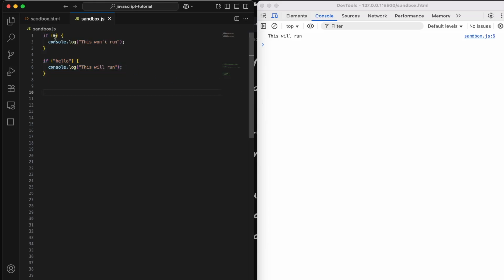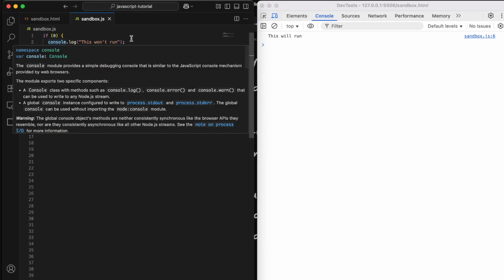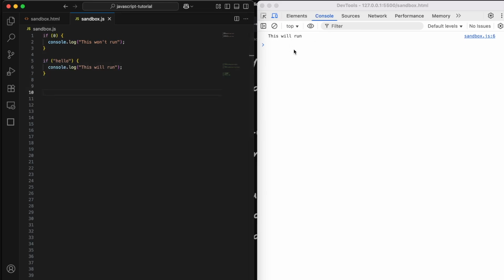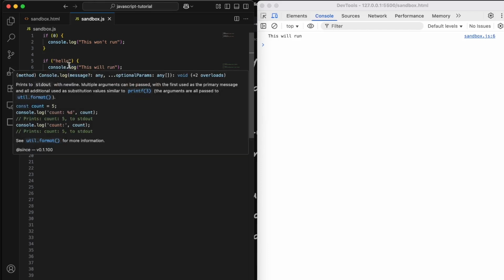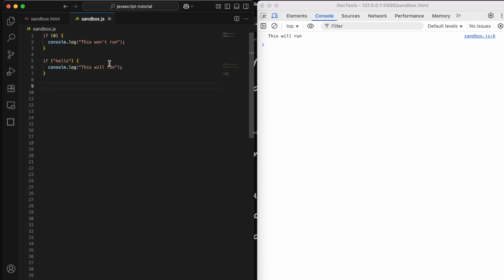We have if of 0, which we discussed as a false value, and then we run a console statement, and then we have another if statement of just a string. We discussed that 0 counts as one of those falsy values, and we see that that's not appearing in the console. But if hello as a string comes across as true because it's not an empty string, and that's why you're seeing that in the console. So that is one example of falsy versus truthy values.